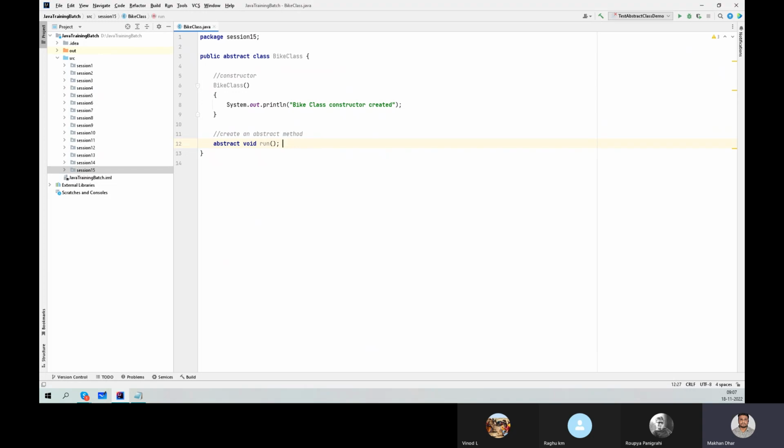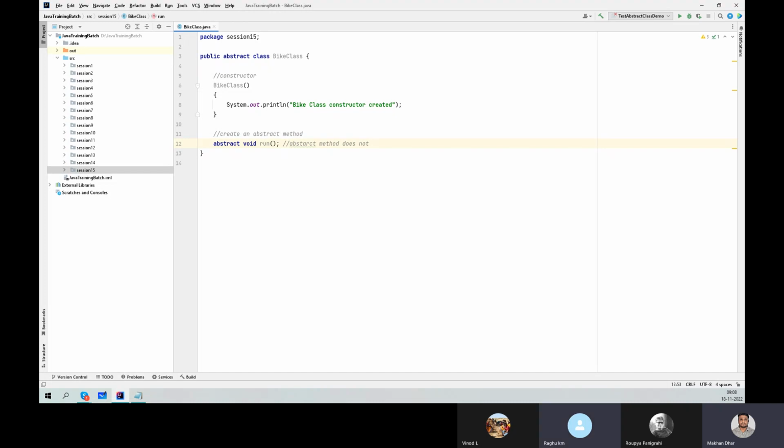Just for a note, one doubt: when you created the class, Bike class constructor, for the class there is an abstract, we need to add that. Which one? The constructor will not have abstract.